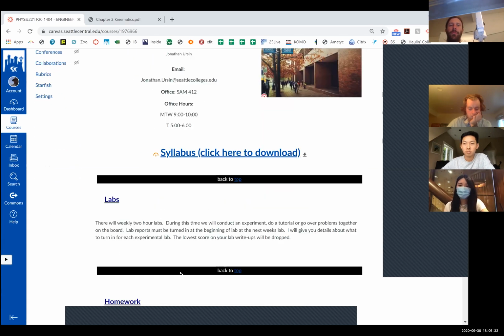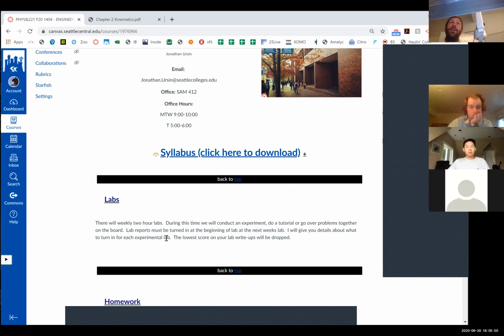The syllabus is pretty much the same as what we'll see here. There will be a variety of labs. Some are handouts and activities. Some you'll be making measurements, looking at the video. I have one activity where you're going to make your measurements by printing or just using a ruler on your laptop screen, right? So you will need a ruler for the lab in 2 weeks.